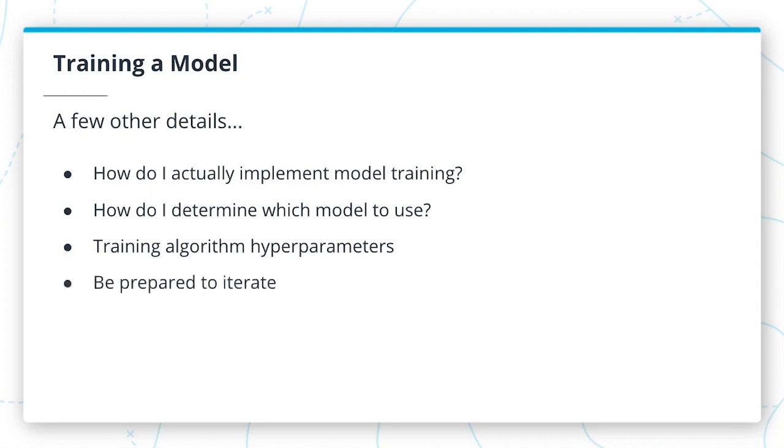You will see this across many steps in this process, but be prepared to iterate. Pragmatic problem solving with machine learning is rarely an exact science. Often you might have assumptions about your data or assumptions about the problem which turn out not to be true. Don't get discouraged. Instead, foster a habit of trying new things and measure success in a way that lets you compare results across iterations.